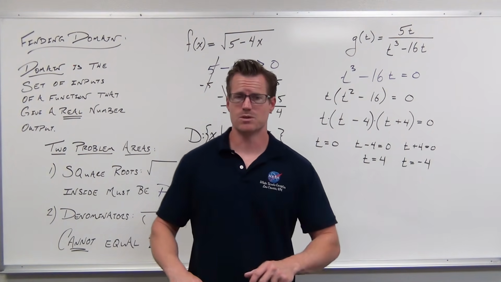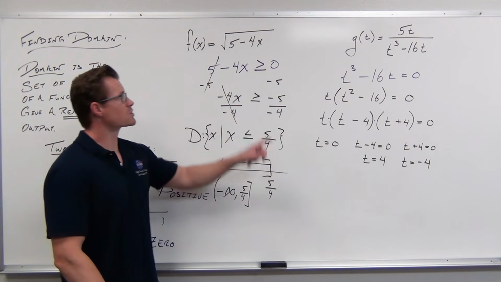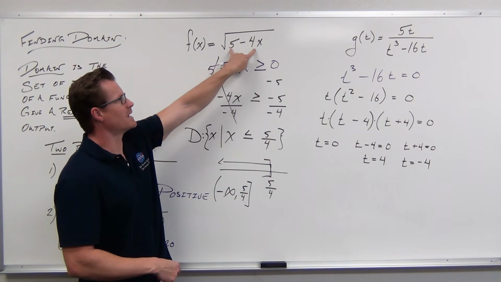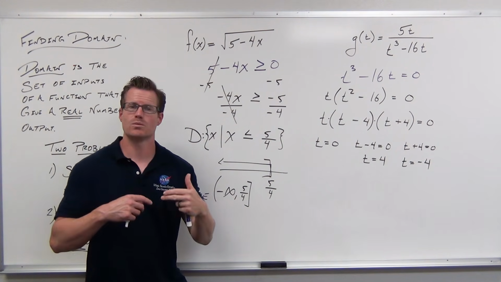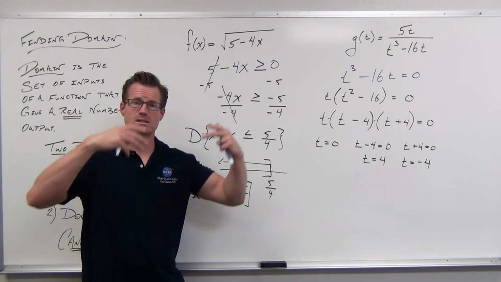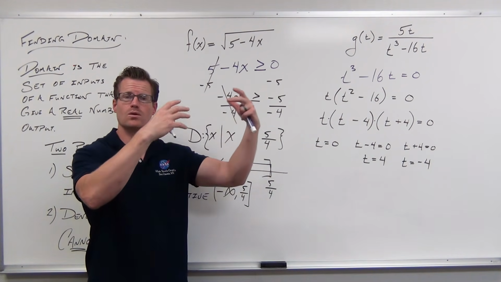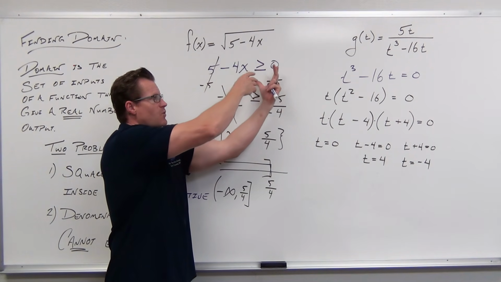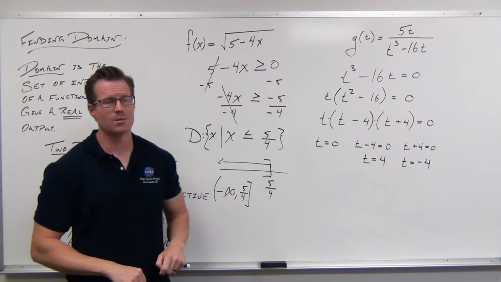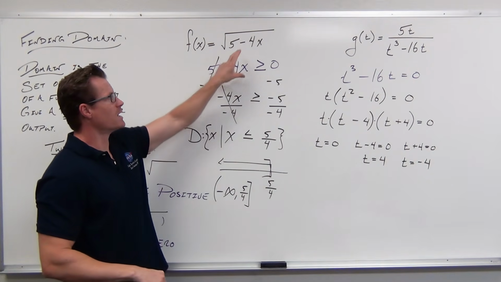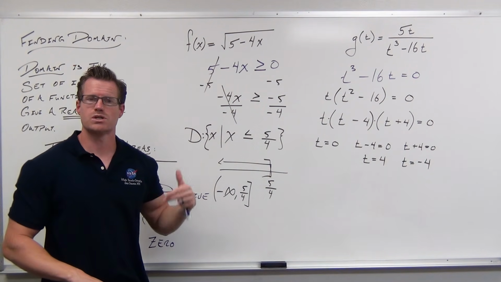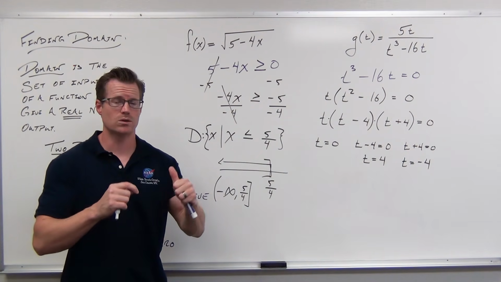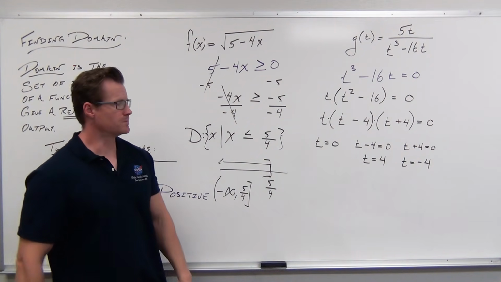Now, there's a difference between square roots and denominators. Square roots, we find these domains by letting the inside be greater than or equal to 0, because a square root needs to be this. It needs to be greater than or equal to 0. Notice the needs to be. It wants to be this. This is the definition of what makes a square root work over real numbers: set it greater than or equal to 0. It's going to give you an interval of numbers that is going to work for you. That's going to create the inside positive. That's going to give you a real number output.